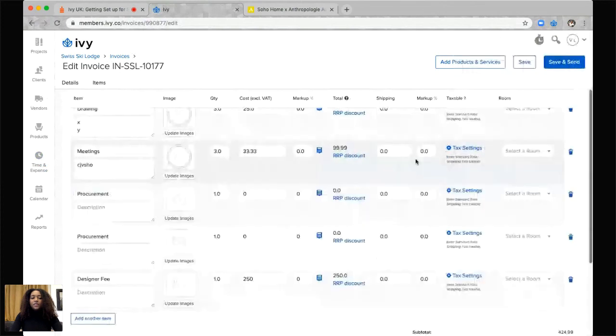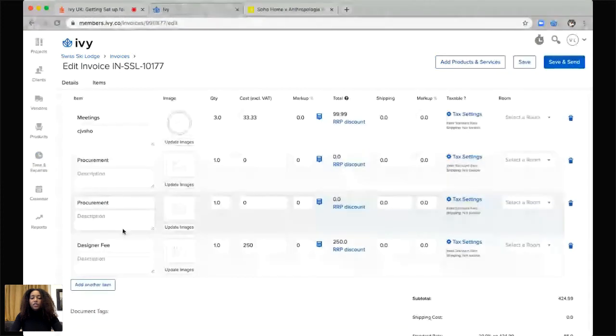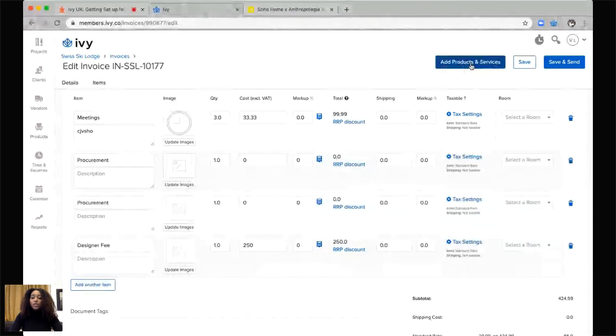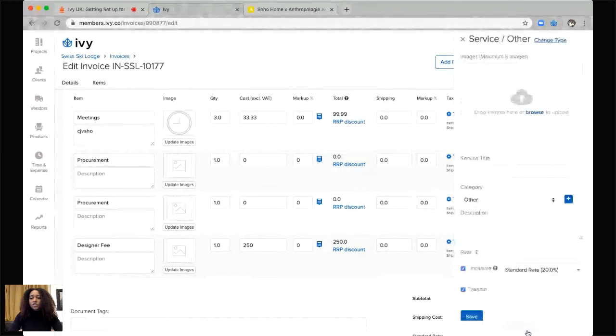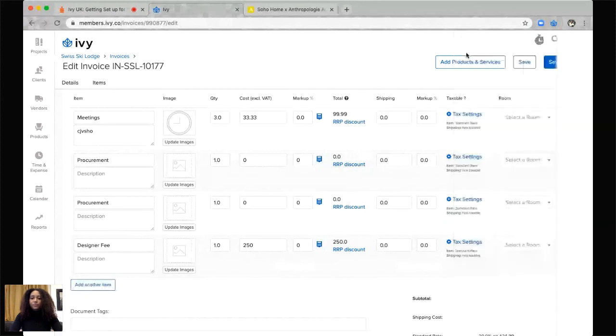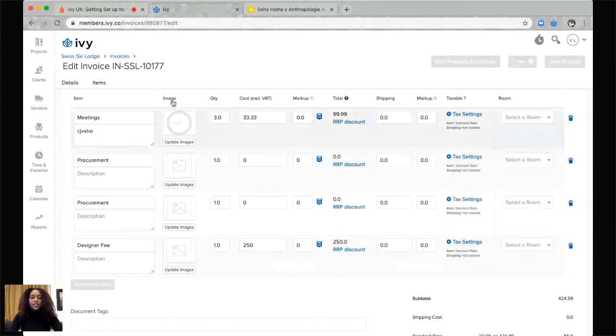Now these flat fees can be found in the product section. And where it says products, you would just click on services and you can actually add them that way. Or you can actually add them in this section as well. Again, click on all products, all services. And right underneath it says add new service, and it's going to take you to a place where you can select the service, the category, whether it's inclusive of VAT or not, and whether it's taxable, and a description, and click on Save. Once you've saved this, that's your invoice created.